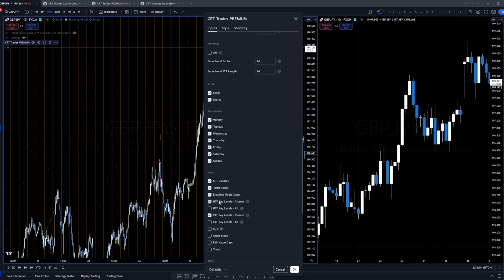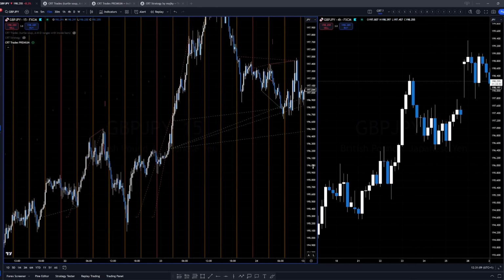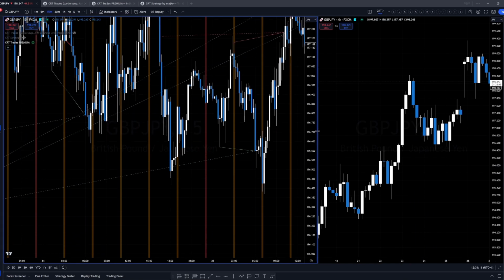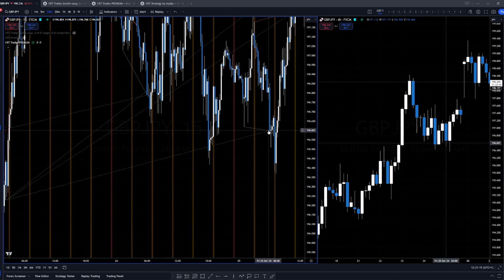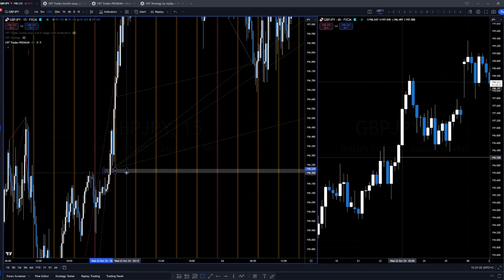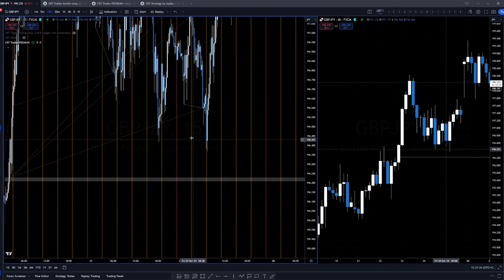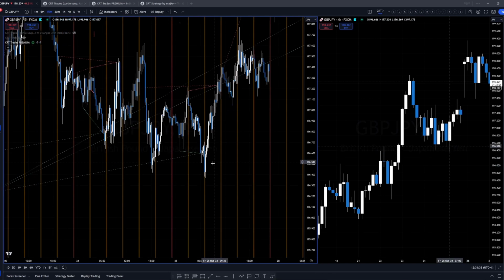So you need to also show this, and as you can see, I turned on the fair value gaps, and the closest fair value gap to this turtle soup candle is this one. Okay, here we can see the fair value gap here. So this is not the best trade because the candle after turtle soup didn't hit the key level, but it can also be a good trade. As you can see, it went up.